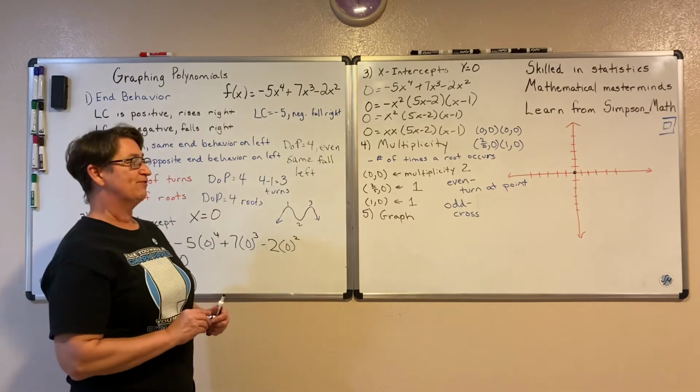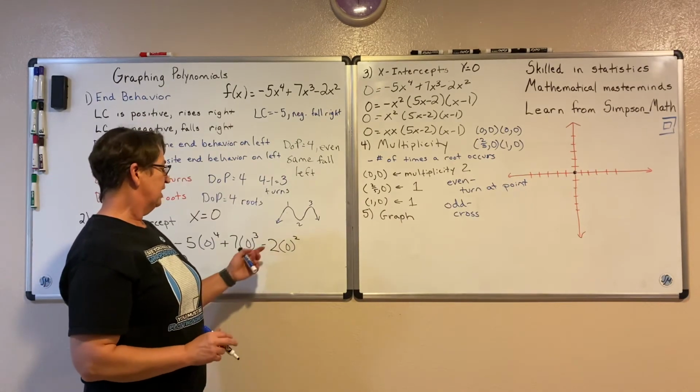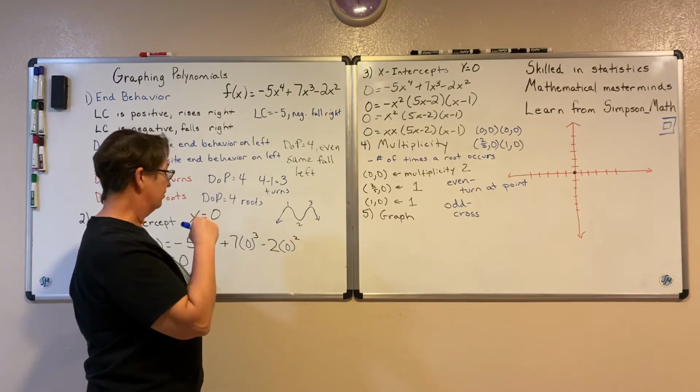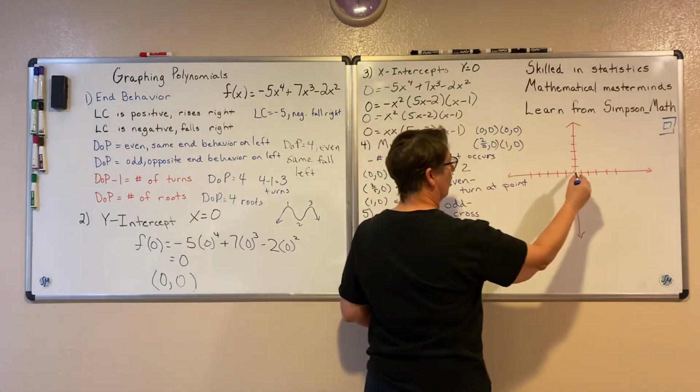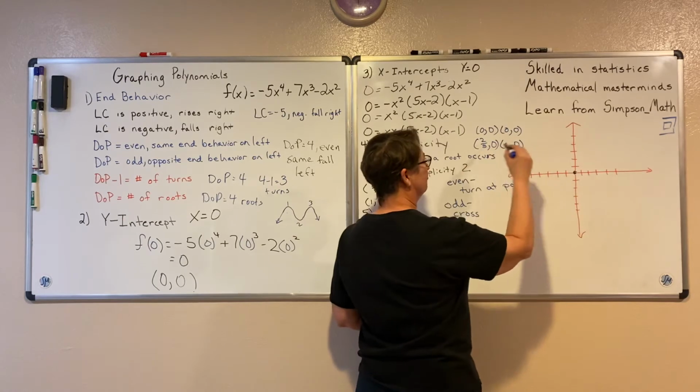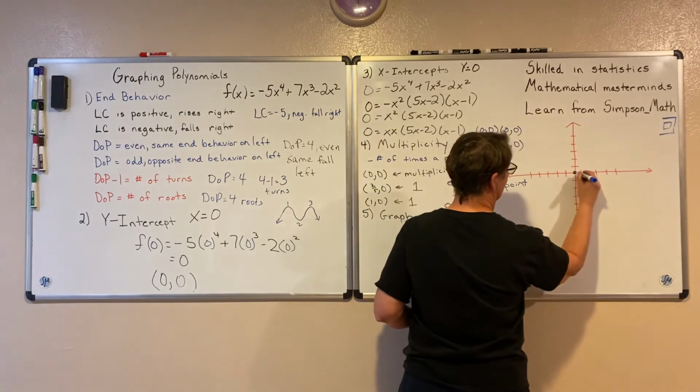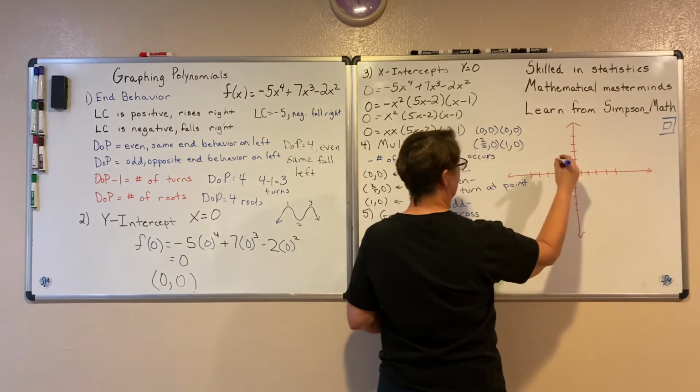And now let's graph it. So I'll show you what I mean. Here, I'm going to put those points. We have 0, 0 there. Now I'm going to put on my x-intercepts. 0, 0. Oh, we already have that one there. 2/5, so that's not over very far. 0. And then 1, 0.